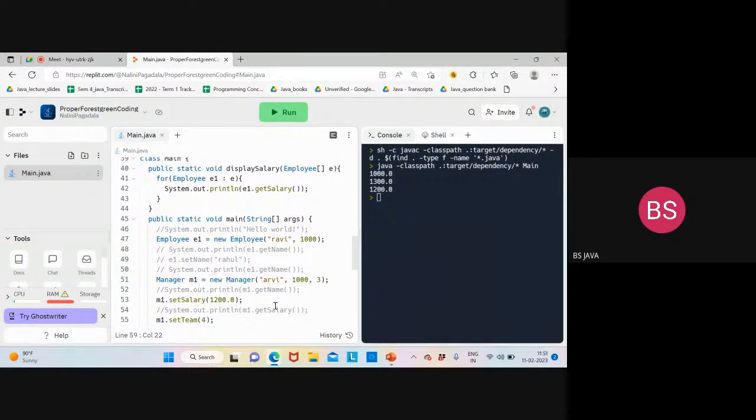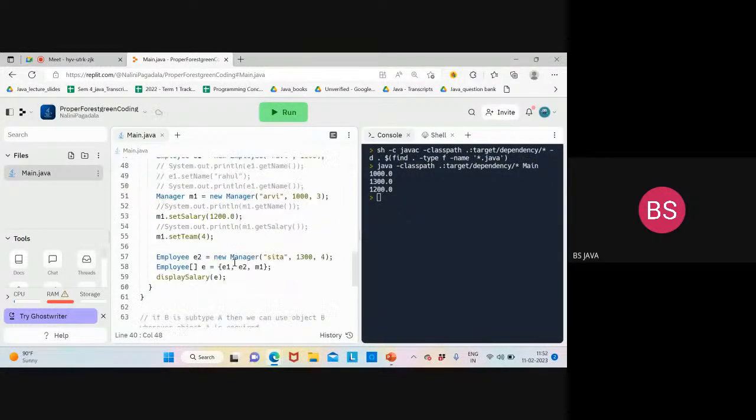So instead of giving three parameters, employee, manager and developer, you can give one argument, and you can get the desired output. Instead of giving the three variables, you are just giving employee array, and you are able to see salaries of all employees. So that is one of the use cases.